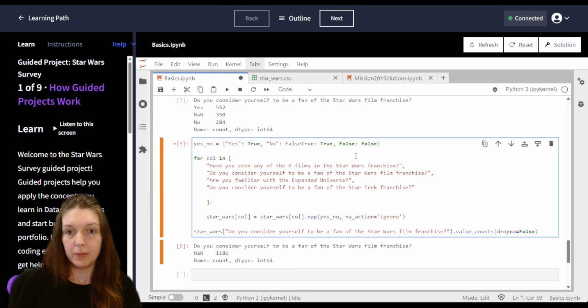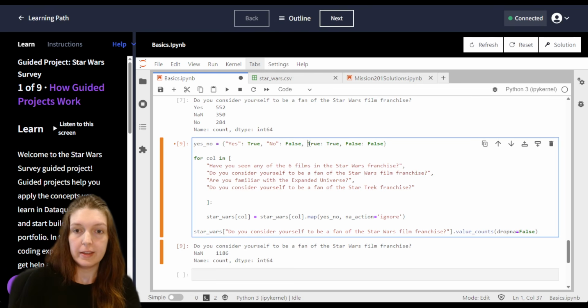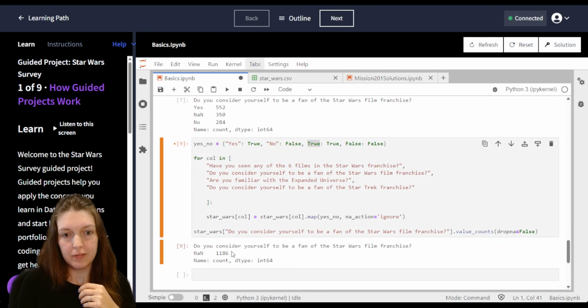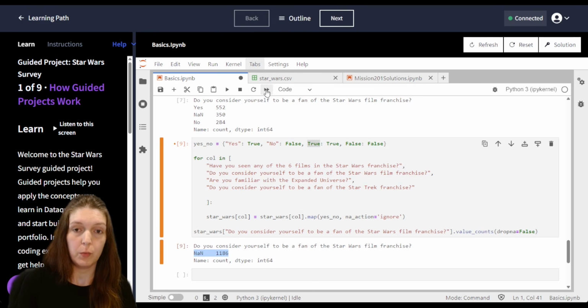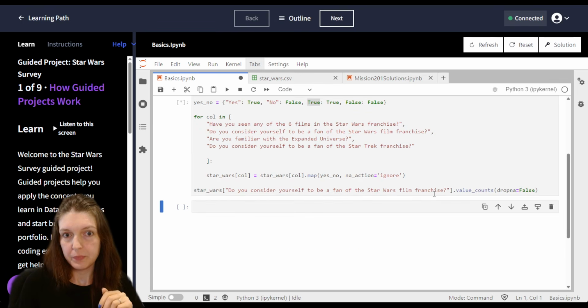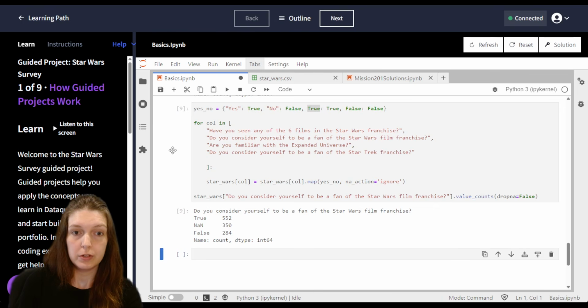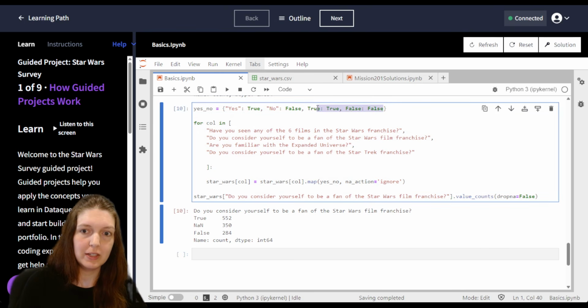So that's what this kind of clever bit of logic is doing. It's saying if the original value is true, keep it true. If the original value is false, keep it false. And I'm going to restart my kernel because I've clearly messed up my data set. Restarting the kernel with the double arrows gives you a clean slate. And now, if we rerun this cell, no matter how many times we rerun it, it's going to preserve the values we're actually looking for. So that's what this little bit of logic is doing. It seemed to me the cleanest way to not run into overwriting issues.